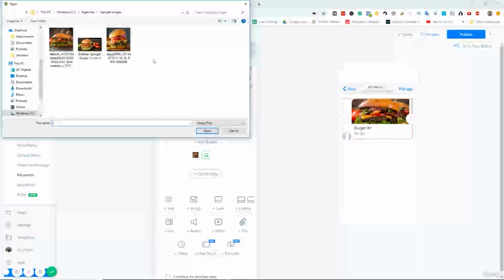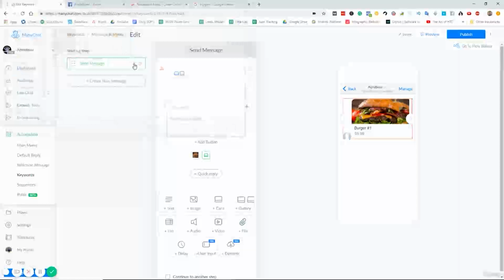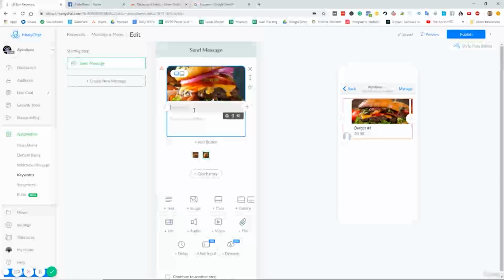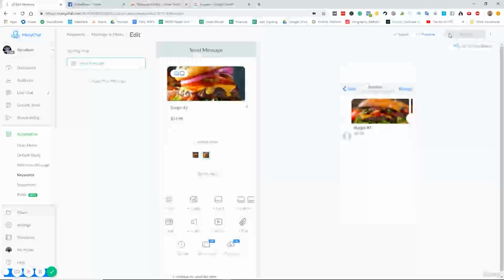Let's do another one here. Wow, this is a nice big burger. This is just for example purposes, burger number 2. And in this one, $14.99. Really pricey burgers there. Okay, and so let's go to publish.